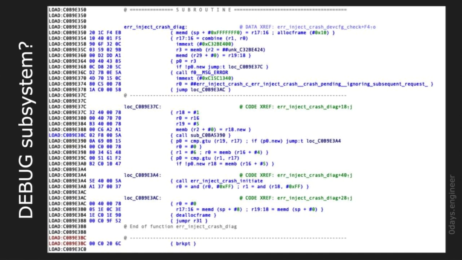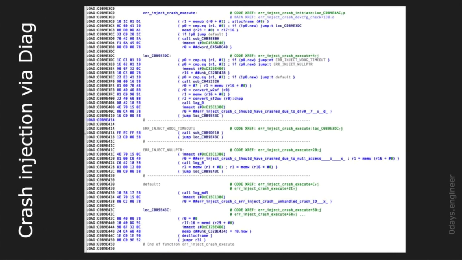But it turned out that the debugging subsystem is quite simple. It only supported one command, inject crash. So you can send a special Diag command that will inject the crash into the baseband. I will talk later about this.